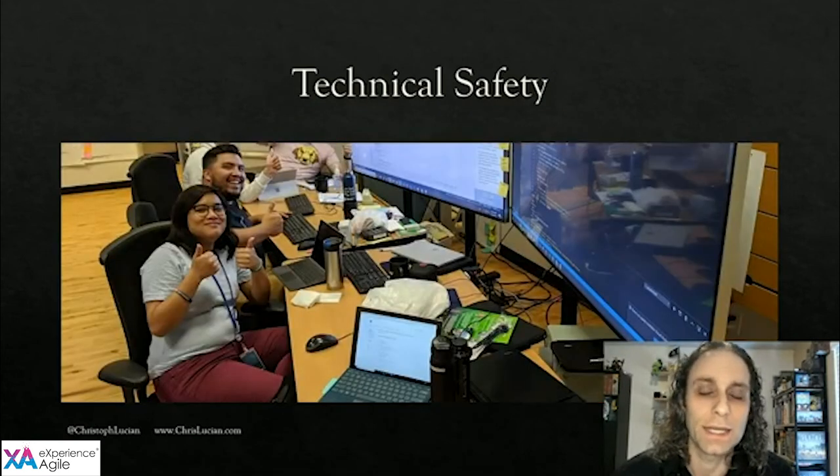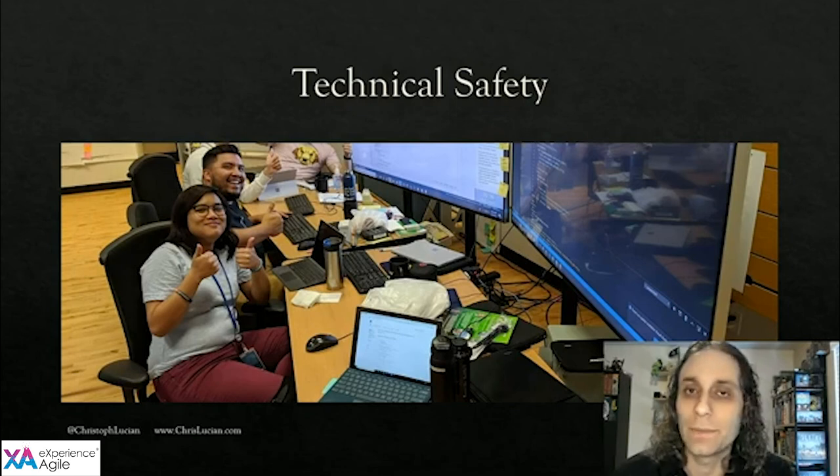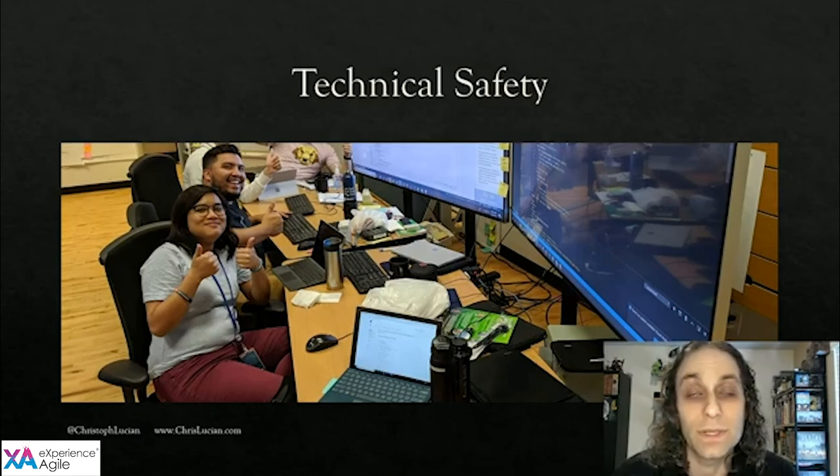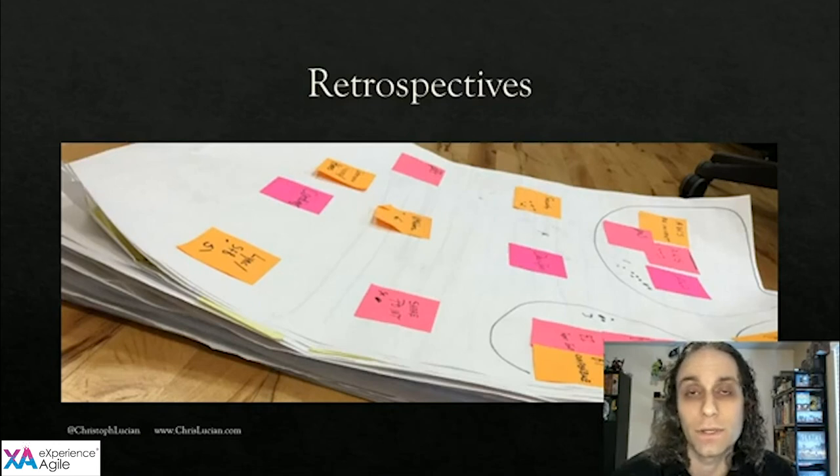Technical safety, again, this is more along the unit testing and refactoring side of things. Those things make you more resilient to incoming demands and changes in priority and things along those lines. But the system has to be technically safe. You should be able to take new developers, put them on your project, and be comfortable with the changes they make to the system, because the system is going to have a safety net around it.